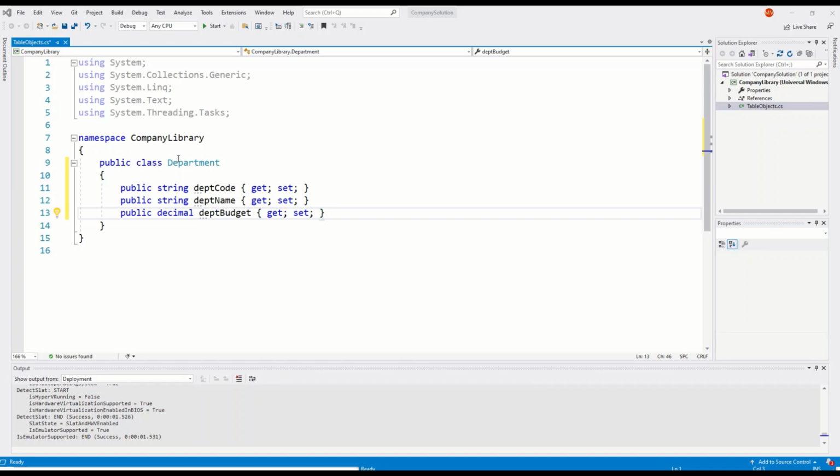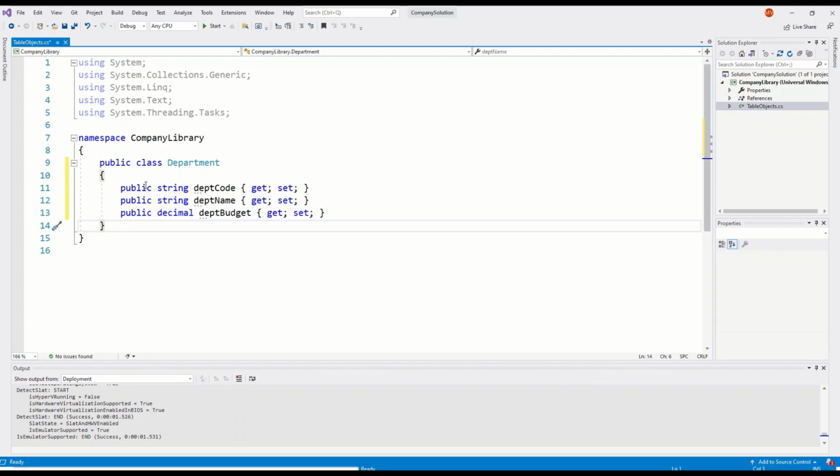In the future, we're going to come back to this class and add other things. For example, one of the things that we might add would be a collection of all of the employees in that department. Or we could add a constructor for us to create new departments in a more streamlined way. So there's lots of changes that we can make to this, but for now, we'll just keep it simple.